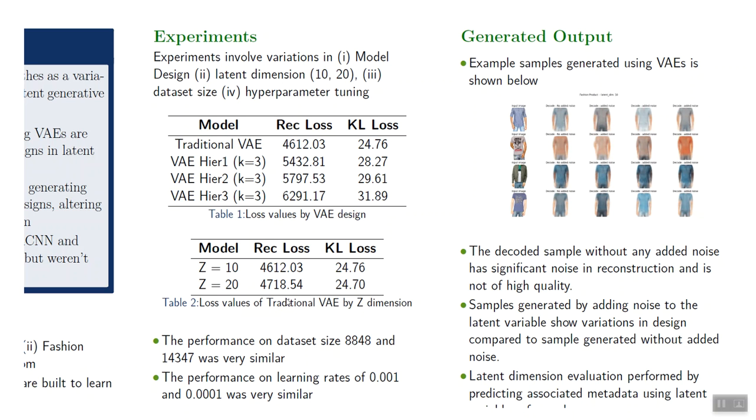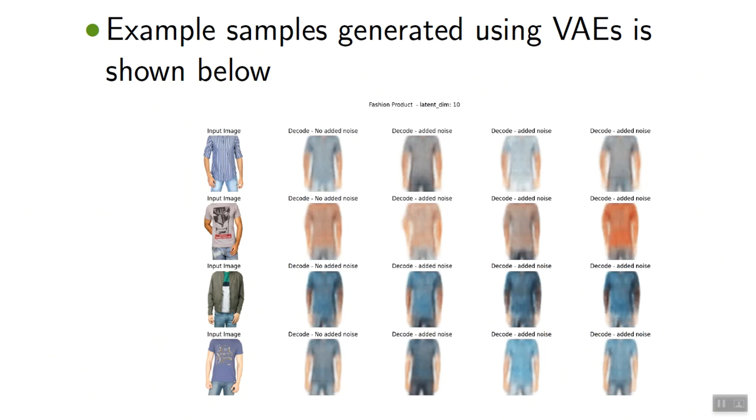As you can see, they're pretty close to each other, just that latent dimension size of 10 slightly outperforms a latent dimension size of 20. I tried to increase the dataset size, even though the dataset size wasn't that big. Even with a small increase in the dataset, there wasn't much difference in the model performance. They were much closer to each other. There wasn't much variation in the model performance or the sample quality by varying the learning rate as well.